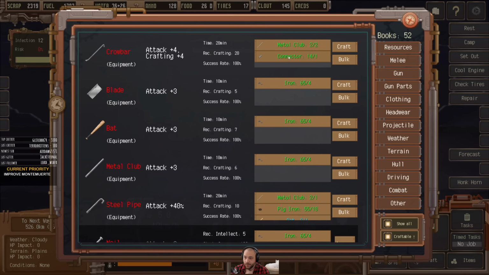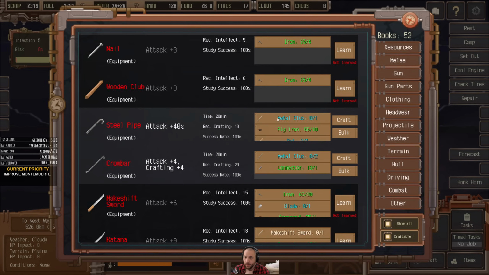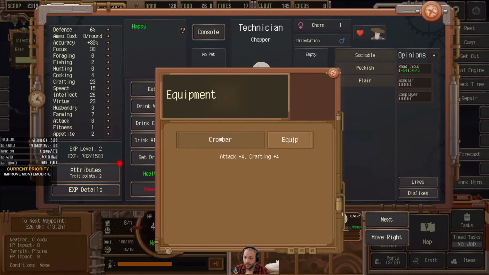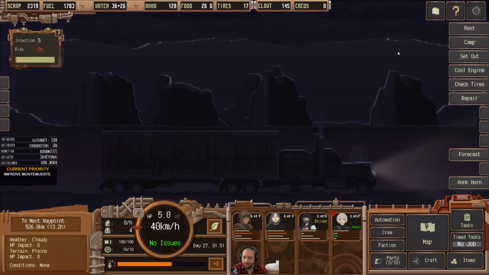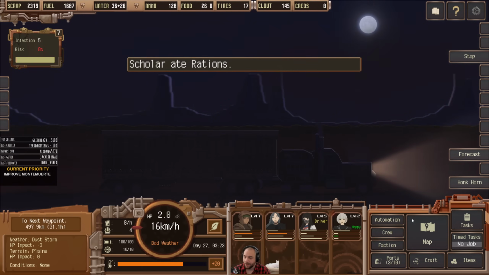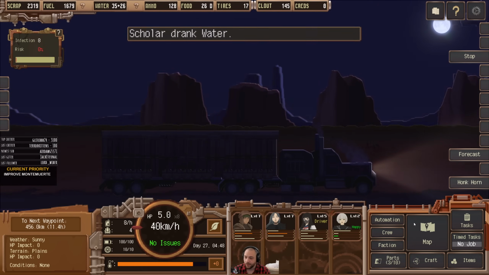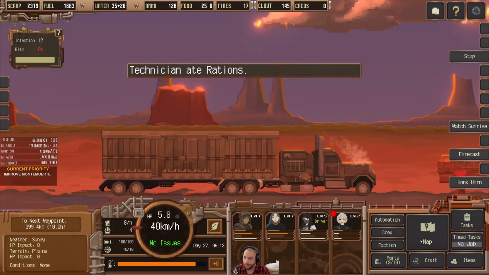So 2 metal clubs plus a connector, which I have 14 of, makes a crowbar. Sweet. So here you go, melee crowbar. That raises her crafting and attack. And the higher your crafting, the more likely you are to get a higher stat thing that you crafted. So we got like a base crowbar there, but there was a chance for an advanced or like a legendary crowbar, depending on crafting skill. So having really high crafting can be very helpful.